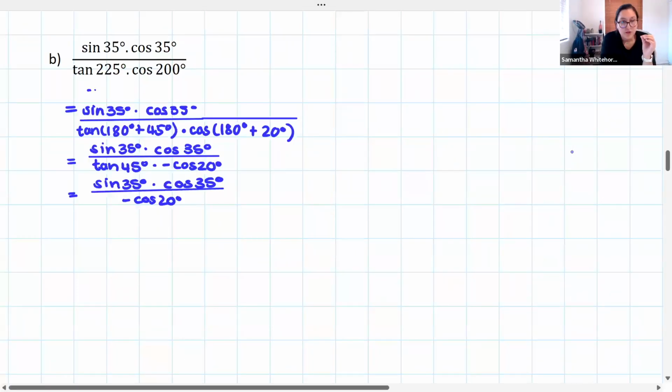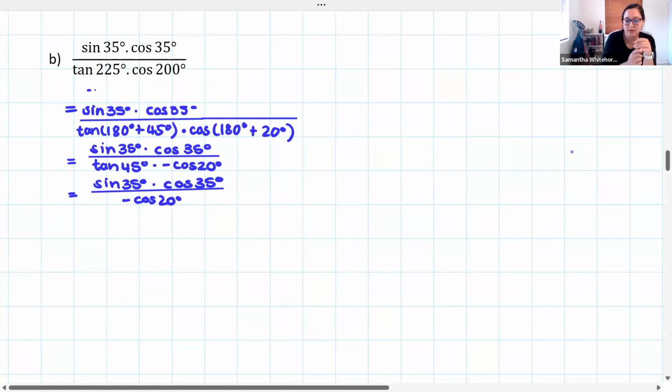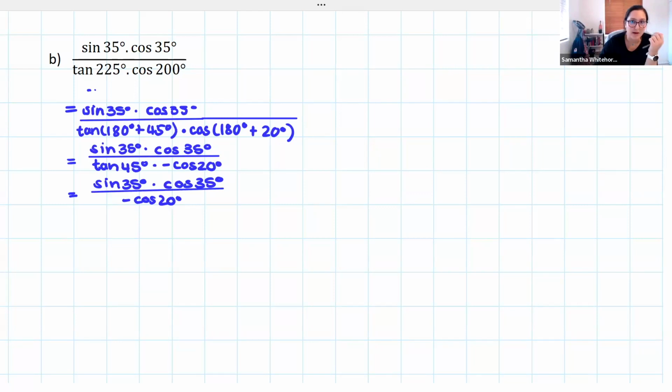So let's think about the co-ratio you would potentially use, let's say on the 35s. The co-ratios we are generally focused on are the 90 pluses or minuses. Now you would have to say 90 plus 55, or 90 minus 55 in this case. Now 55 still doesn't help me, because all I'm doing is changing this to an angle that I don't want. So if I go to my denominator, the co-ratio I could use here is 90 minus 70. 90 minus 70 is 20. And already a little alarm bell should be going off, because 70 and 35 have a relationship. It's actually a double angle.